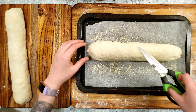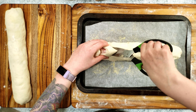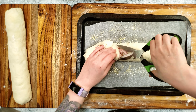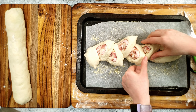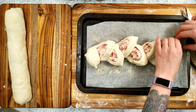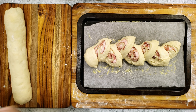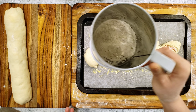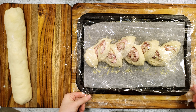The next step is to shape the dough into grains of wheat. Using a sharp pair of scissors, I'm cutting the dough three-quarters of the way through at a 45-degree angle. The cuts should be evenly spaced along the length of the dough, and I recommend making two cuts and then moving one grain to the right and one grain to the left to keep them from sticking together. The dough needs to proof one last time, so I'm sprinkling some flour over it before covering with plastic and leaving it on the counter for about an hour.